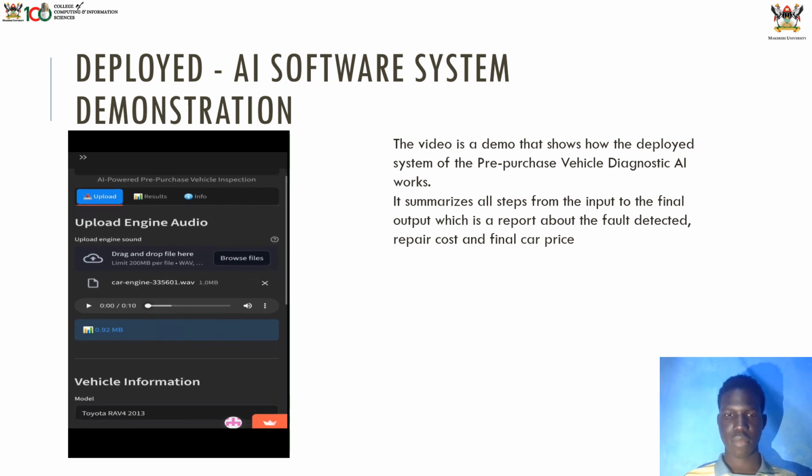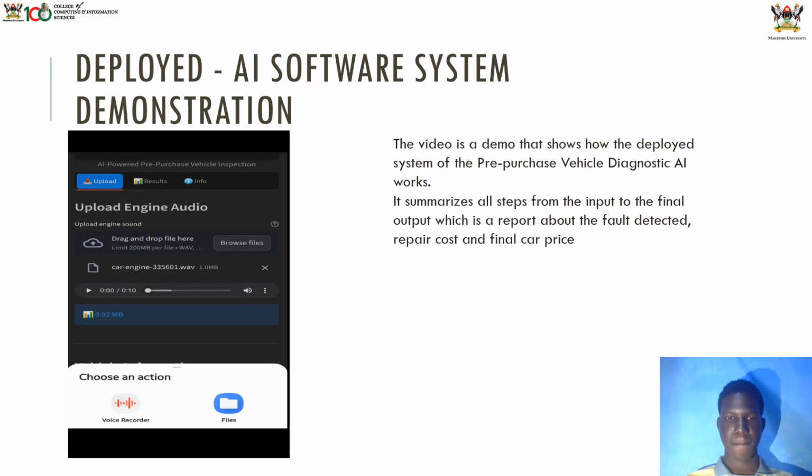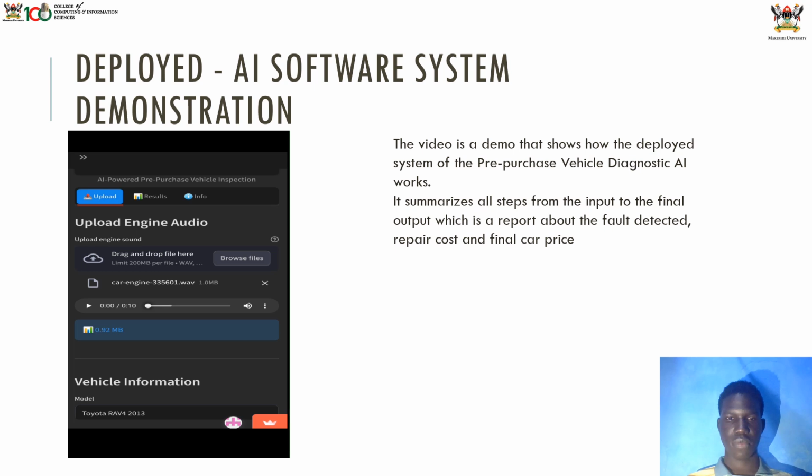The first thing you have to do is upload the engine audio, the audio of the vehicle, when you come here to browse files. You can either choose to record the audio or obtain an audio that you have already recorded previously from your files. Our system uses WAV files and not MP3 files, so in case you get your file, you'll have to first convert it to a .wav file so that it can easily be processed.